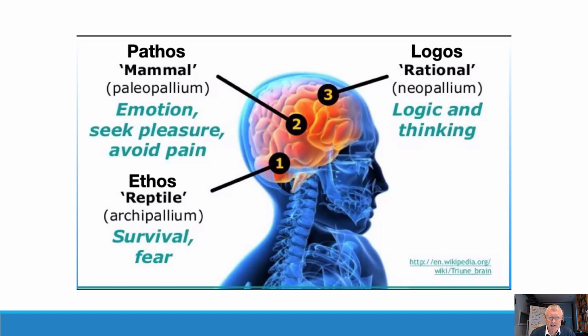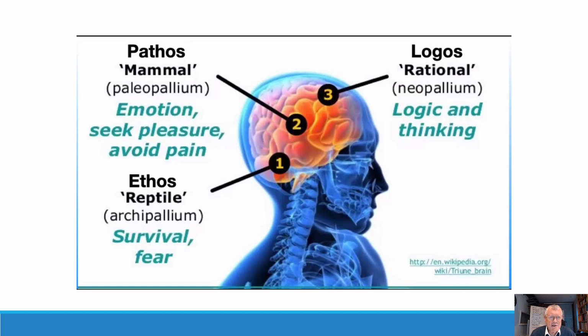There's what's called the reptilian brain, which is the oldest part, which is all about fight and flight, survival and fear. So the way that operates is if you scare the prospect off too soon, then you lose any further engagement with them, and obviously they won't buy from you.